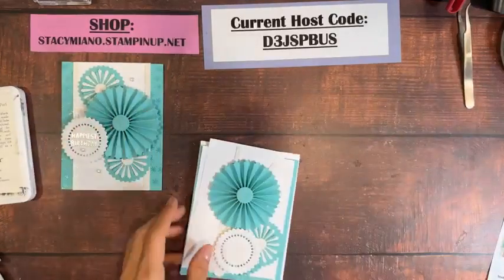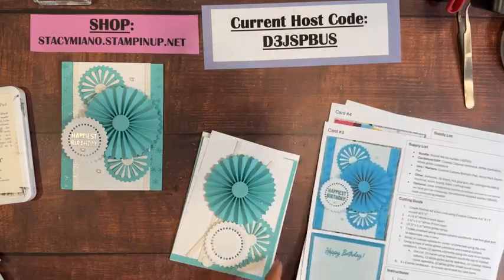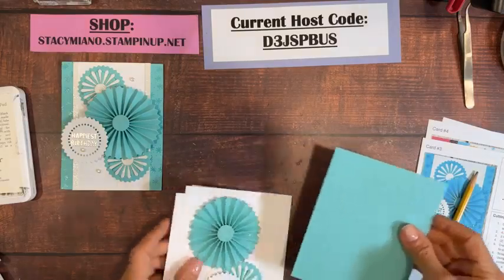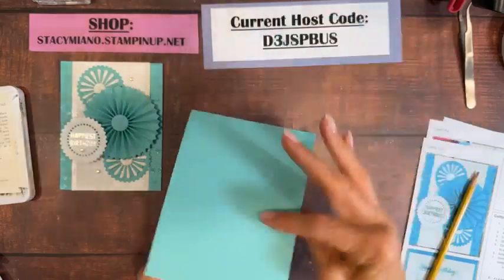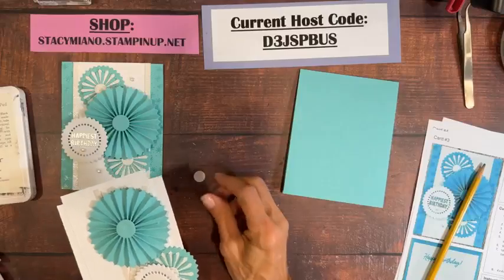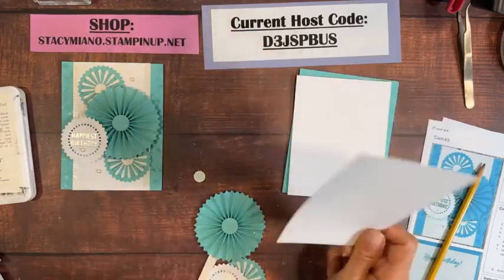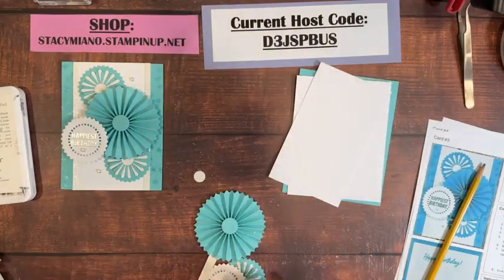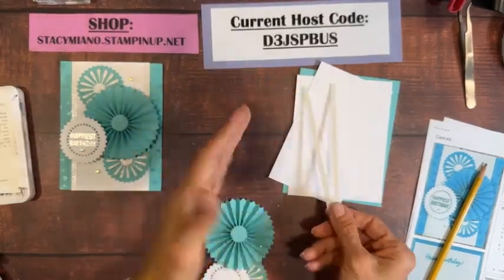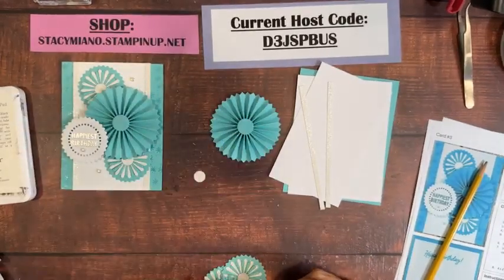I will leave that over here, and I will give you the measurements. Okay, so we are using a Coastal Cabana 4 1/4 by 11 scored at 5 1/2 to create this portrait A2 card. Then here's our envelope. Don't forget, stamp those bad boys up. I have a piece of 4 by 5 1/4 white for our inside stamping layer. A piece of white for the front, 3 1/4 by 5 1/2. I have 2 white glitter strips that are each 1/4 by 5 1/2. Love this white glitter. And then create your pinwheel out of your Coastal Cabana cardstock.